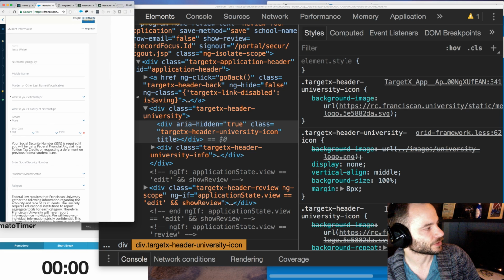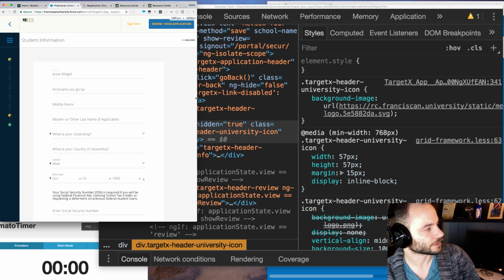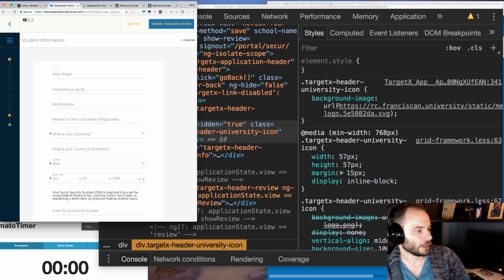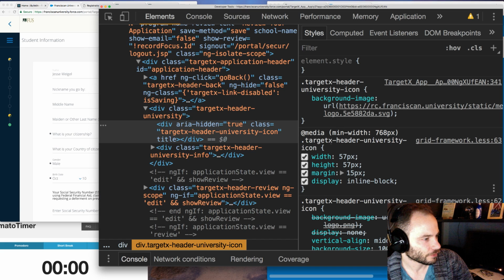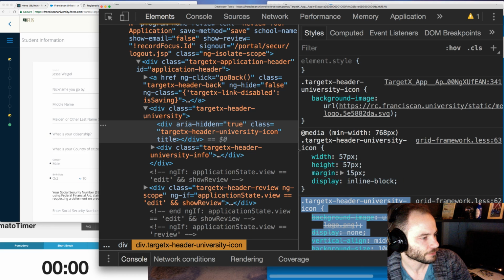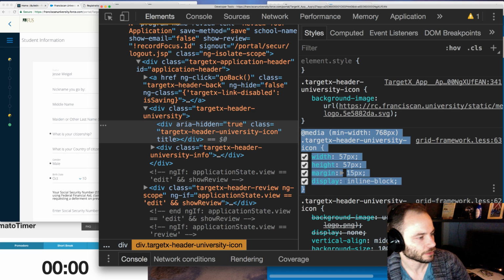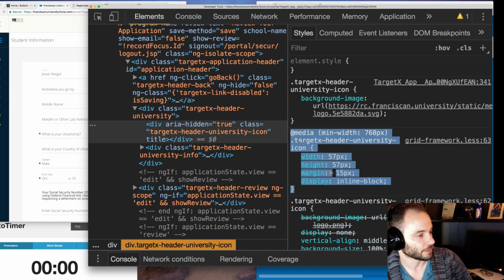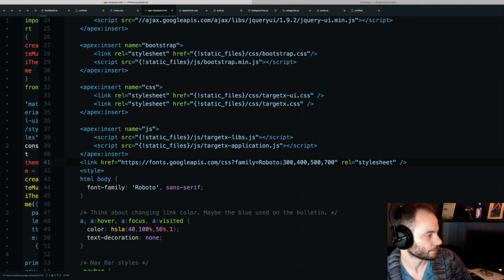We probably should change that. But for now, let's stick to the task here. Let's change this first. So what we'll do is grab this. We may as well keep this media query because maybe we will want a smaller logo on a smaller screen. We'll see. It may be the case that we can just keep the same size on both screens, but it'll save us a little bit of typing later on if we just bring that media query right over.